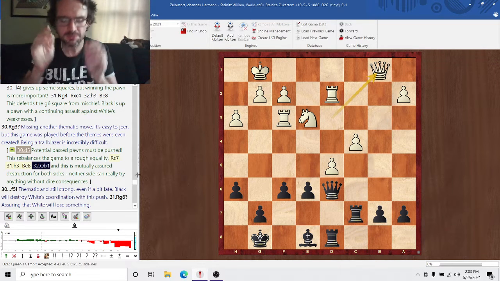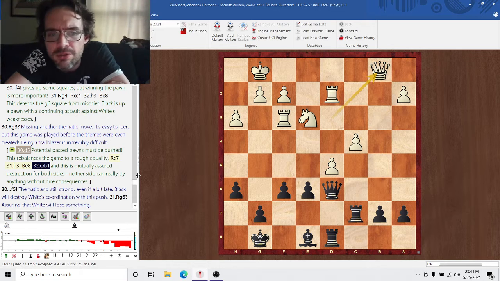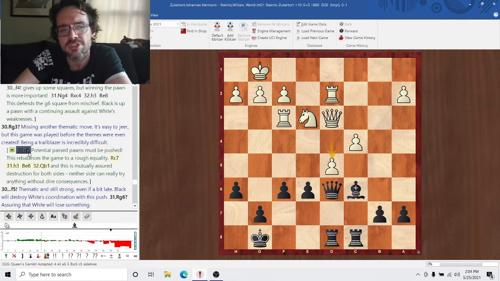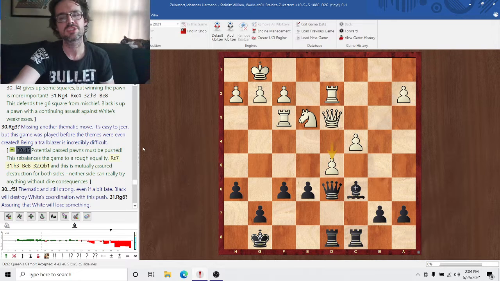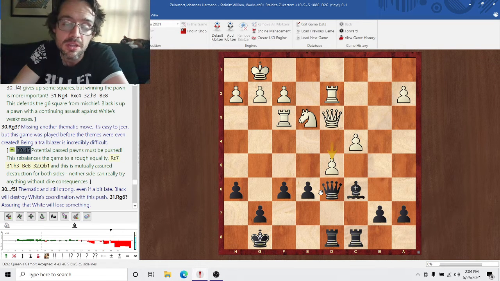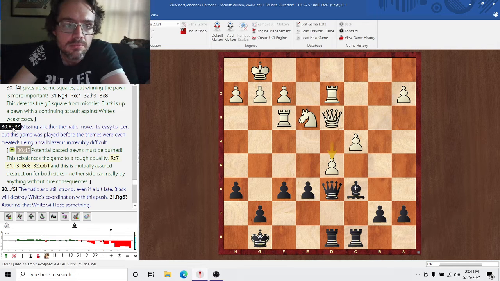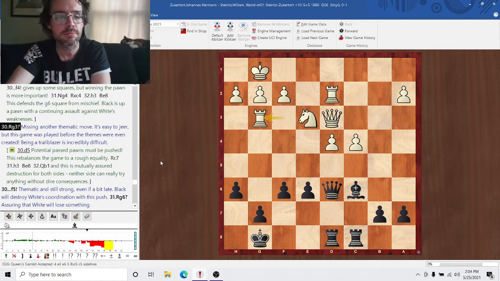And this is more or less mutually assured destruction for each side. Neither side can really try anything in this position. This should be a complete deadlock. And it just showcases, again, how much more we know about chess nowadays. Zukertort might have seen d5 as just a continuing weakness, whereas now we see d5 as potentially getting a strong passed pawn and being very strong. So rook g3, just a complete error.